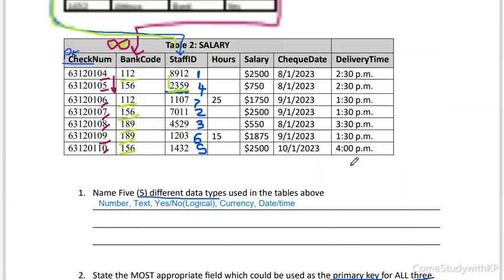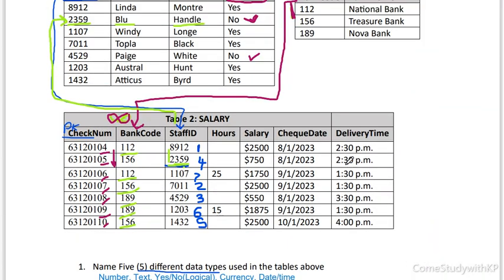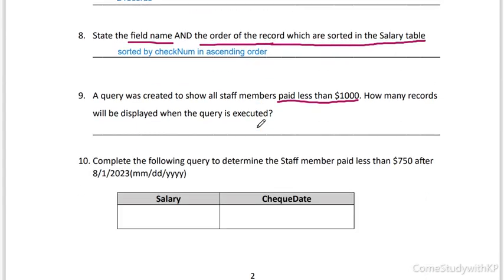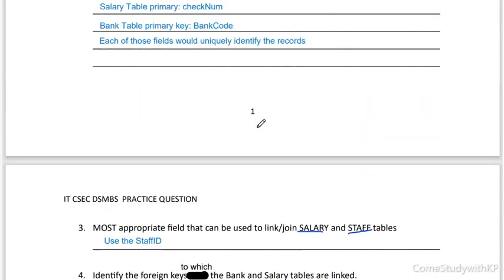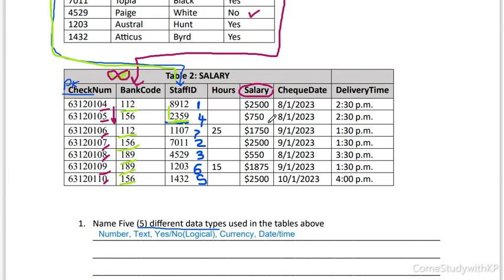So we're going to the salary table to see if we can get that information. And the best column we're seeing to get that from would be salary, right?